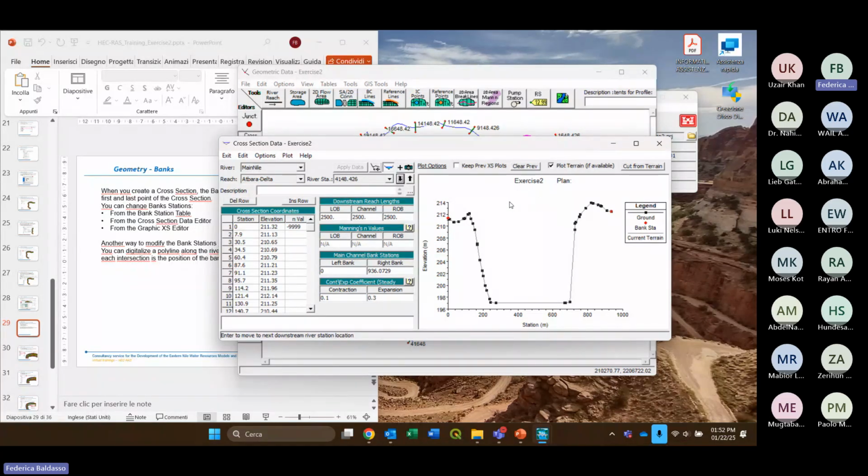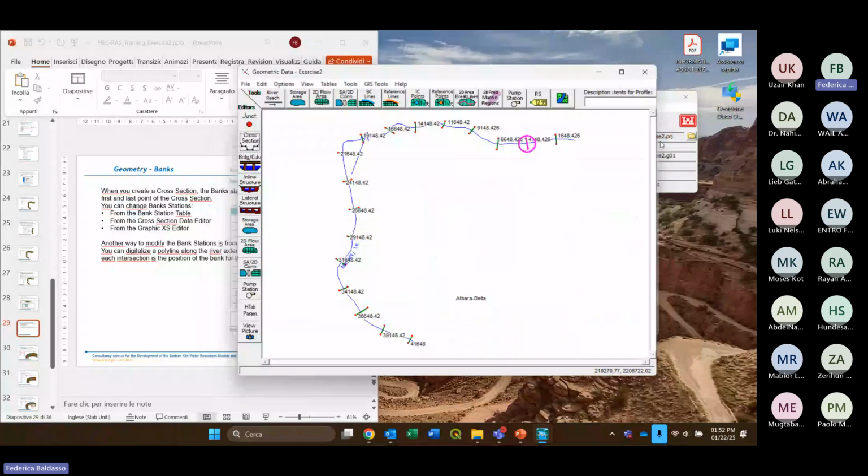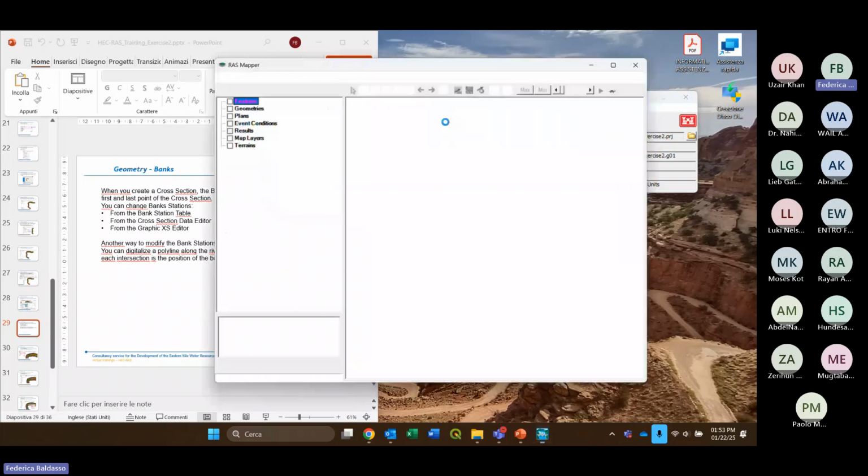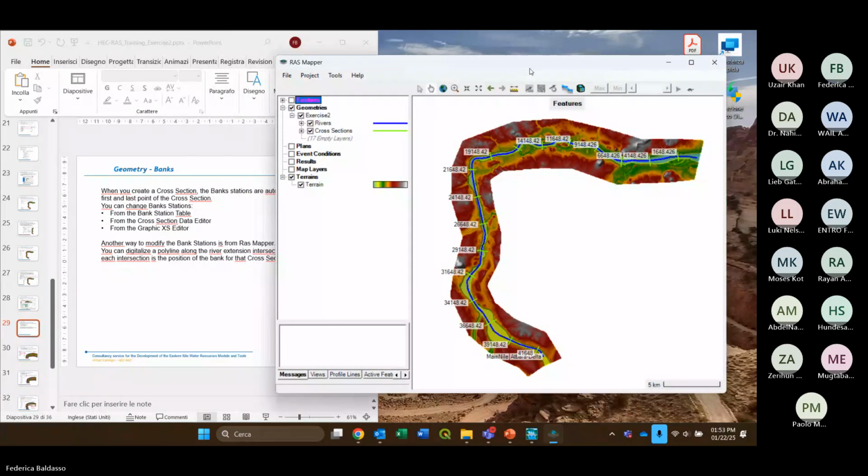Like before, we can change it from this table, from the graphical cross-section editor, or from the tables. But in this case, we can also try to change it from the RAS Mapper, which is another pretty useful way.